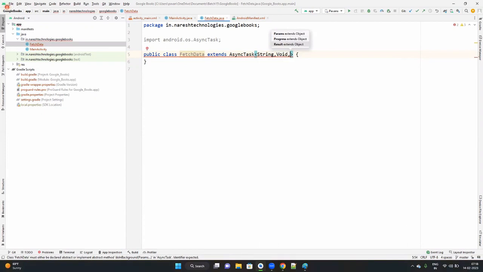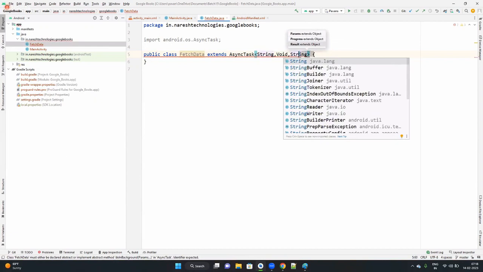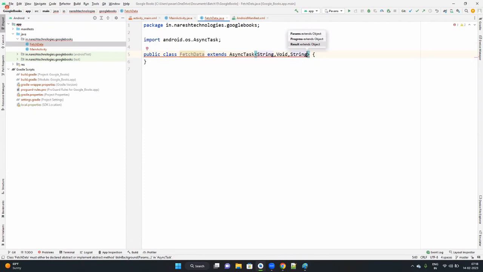This is for publishProgress and onProgressUpdate methods. The final one is the input type of the onPostExecute method, or the return type of the doInBackground method. Because when you read the data, you will be reading it in a string format, and the same string you will be returning to onPostExecute.